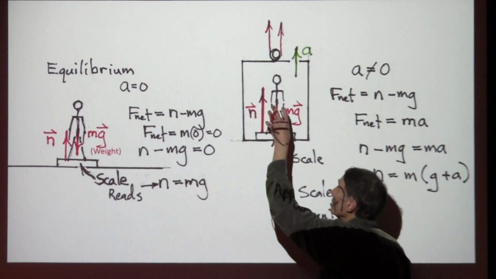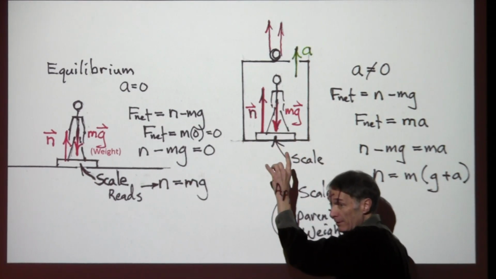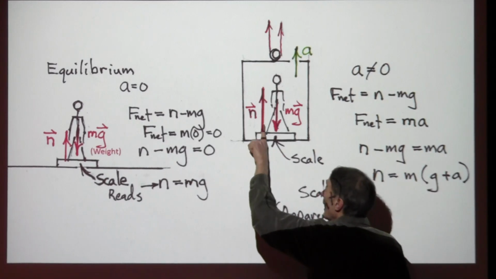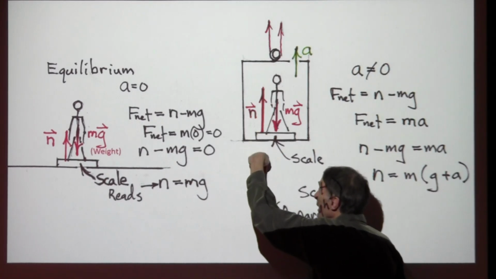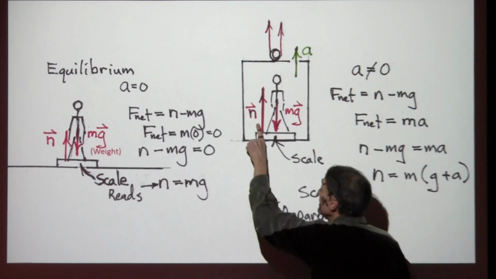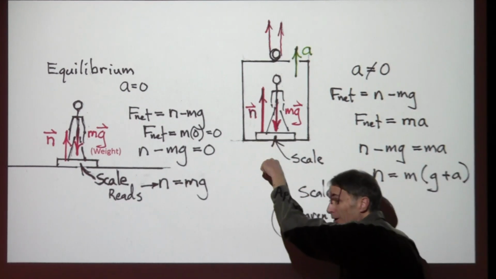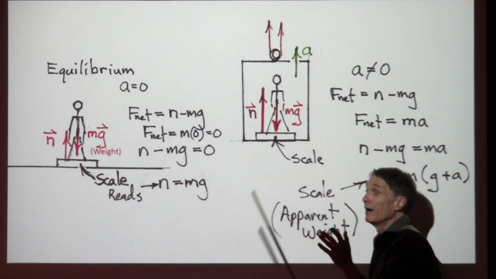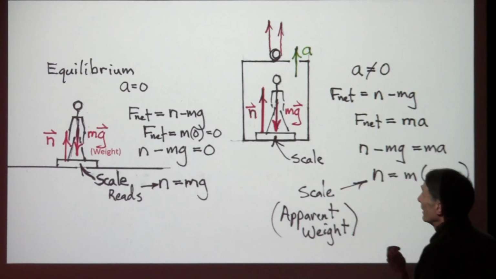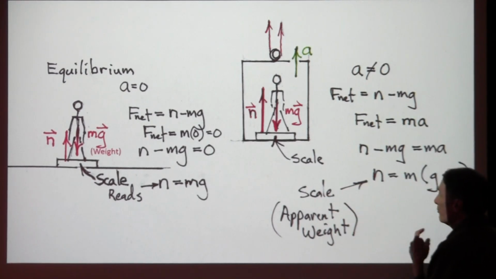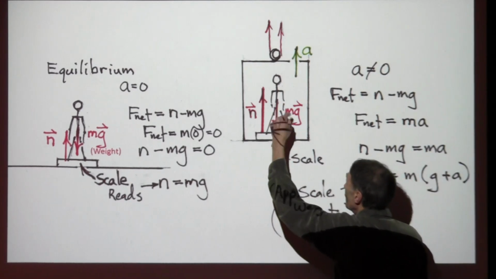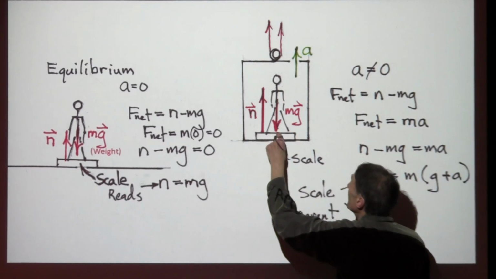In this case, I'm looking at the forces acting on the person. Now, it's true that upward force then will equal the reaction force on the scale. And since that normal force is more than the weight, that force on the scale is more and is going to read higher. You're not imagining anything. But again, we say the force due to gravity is mg.